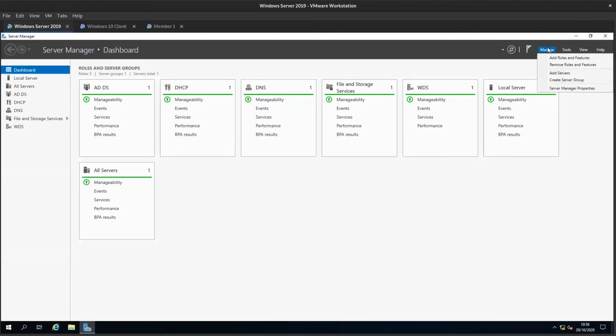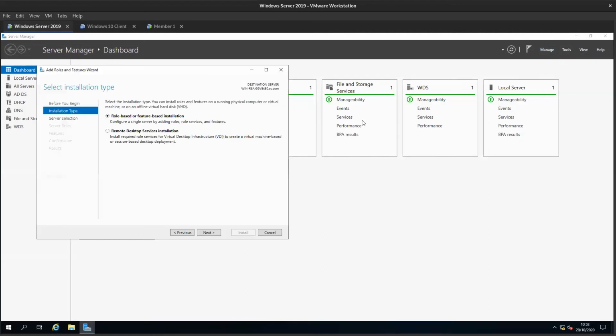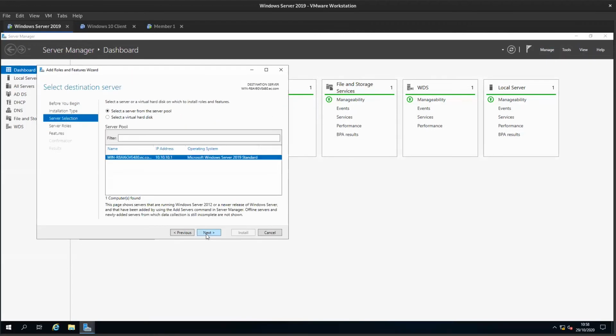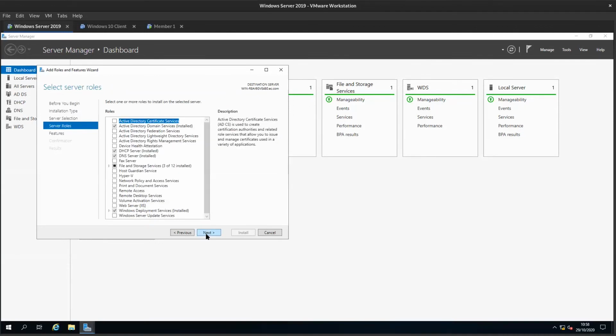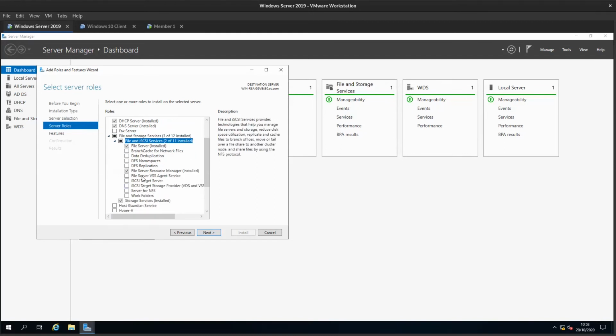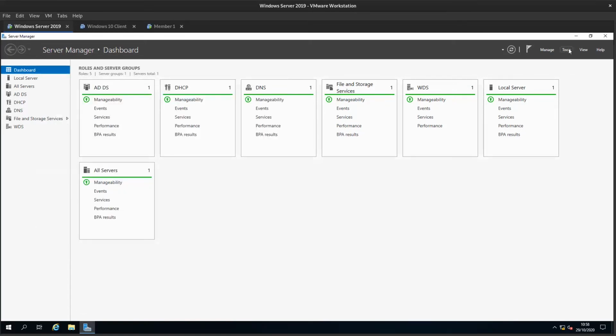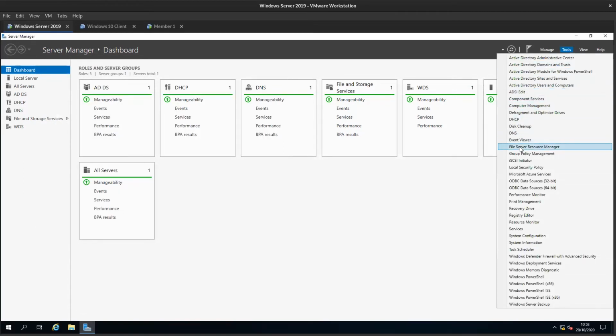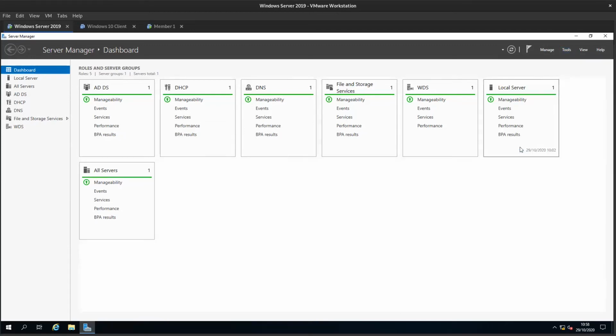To add File Server Resource Manager, we just choose Add Roles and Features, select the server we want to add it to, and inside File and Storage Services, inside File and iSCSI Services, we tick File Server Resource Manager. Then just complete the wizard. I've already installed it on this server. Once that's done, we can access File Server Resource Manager from the Tools menu.